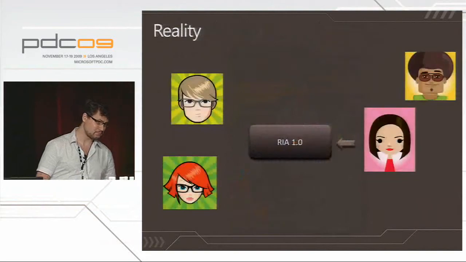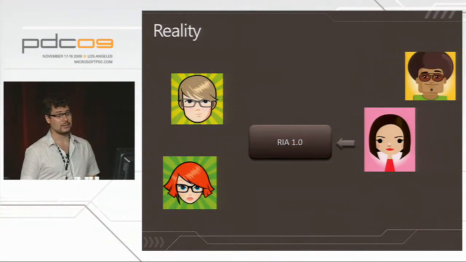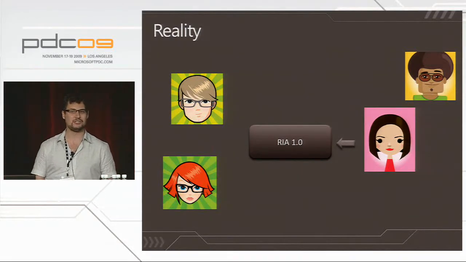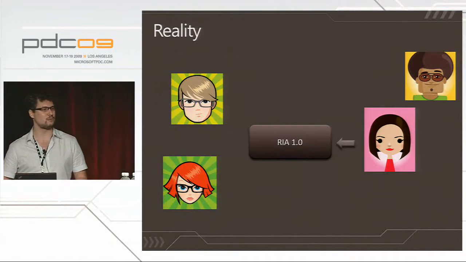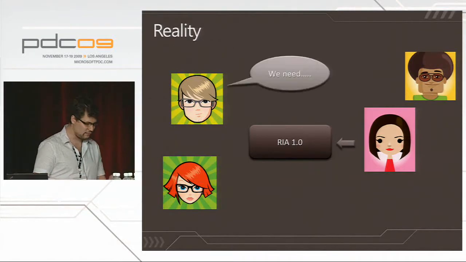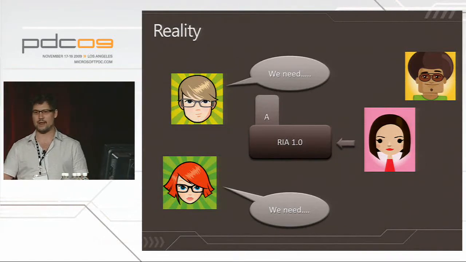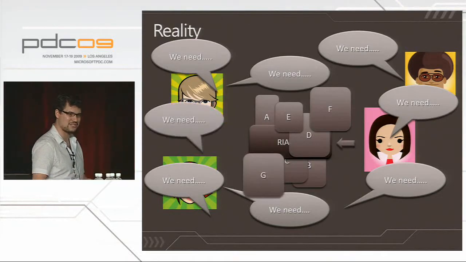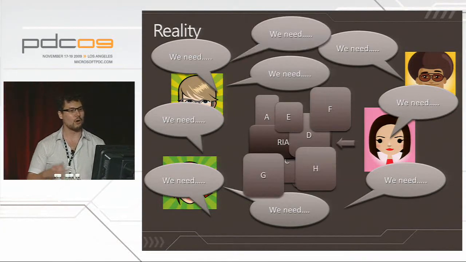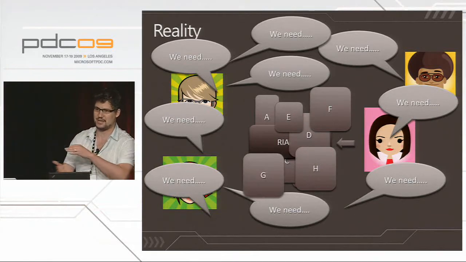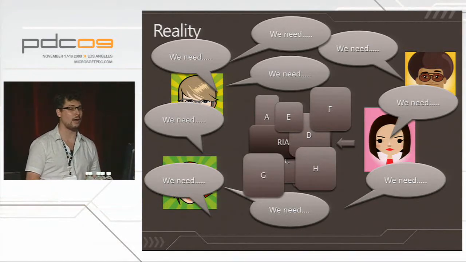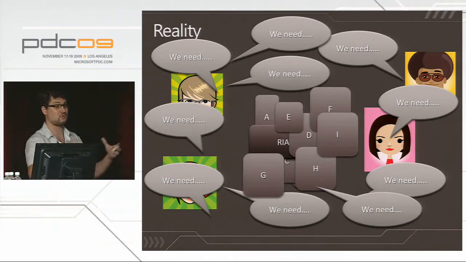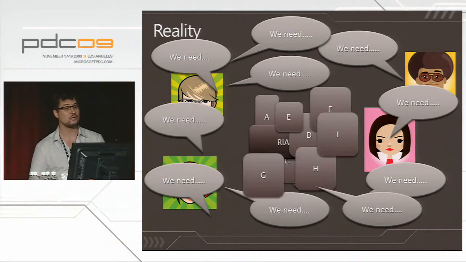So with that, let's take a little bit of a scenario here. Sally developer, she's building her rich internet application version 1.0. She ships the app, it's great. Suddenly customers start coming in and saying, hey, we need some new functionality to be added. And she's like, great, I'll just bolt that on. And then requests just keep coming in. And as those requests are coming in, the app just keeps getting more and more bloated, both from a maintainability standpoint, because things are just getting layered on top and mashed together, but even more important is the fact that the size of the package keeps growing, which means that's going to impact the response time.